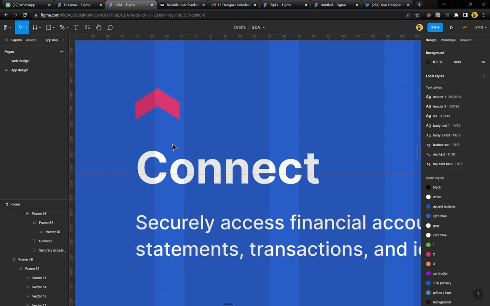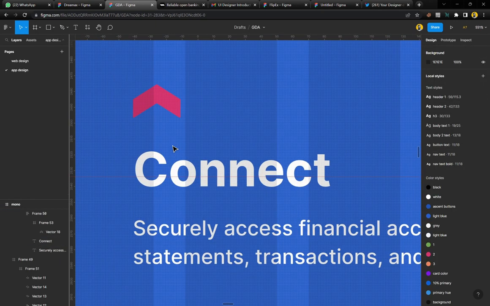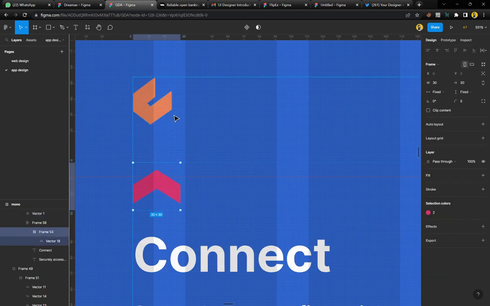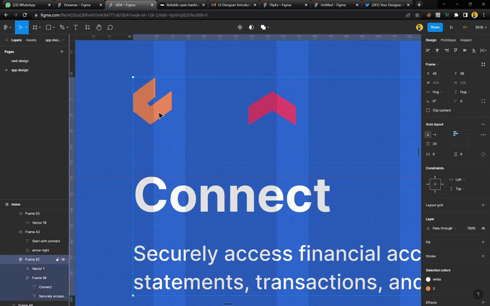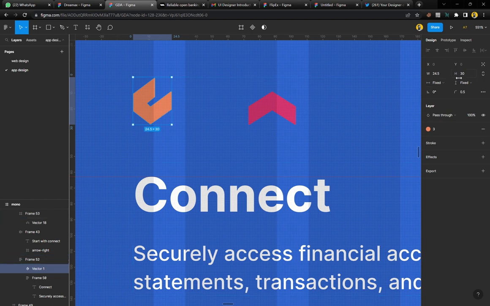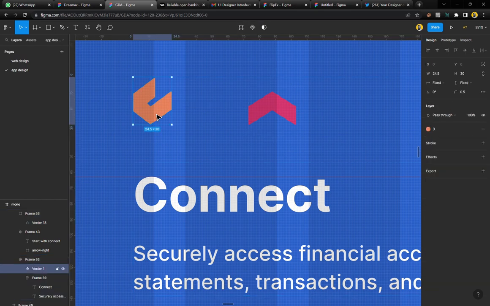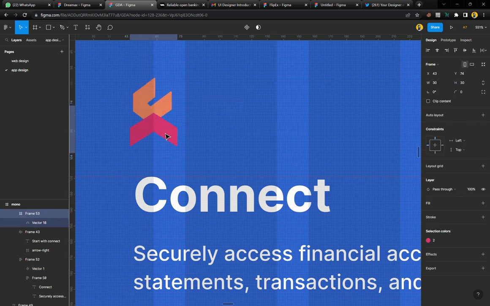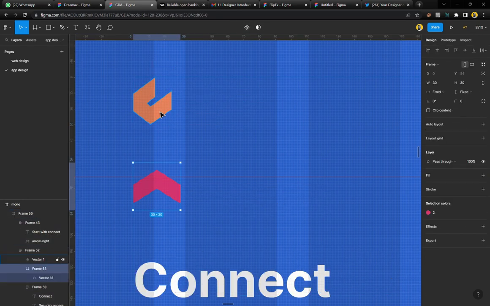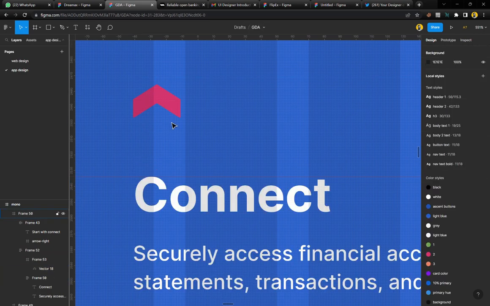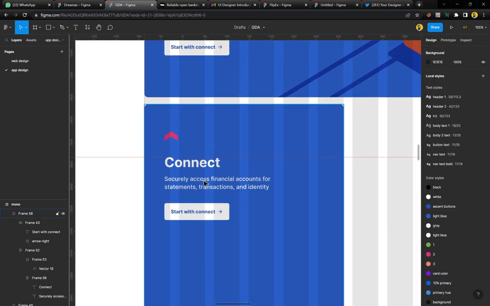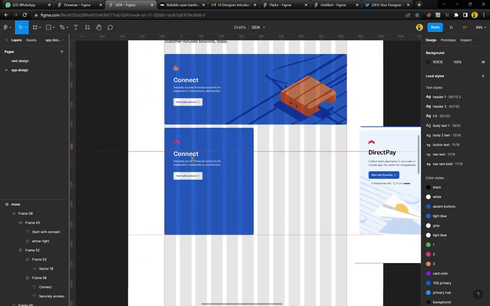Now if I delete this guy, what happened there? Let me know. Sorry. So let's do that again. The height is 30. This height is 30 as well. So okay, I know what happened. Sorry, cut that. Paste this here. Let's see if that works. Yeah, perfect. All right, so that was accurate. You can see it. All right, let's proceed.